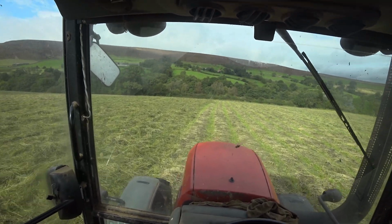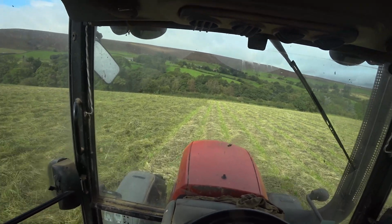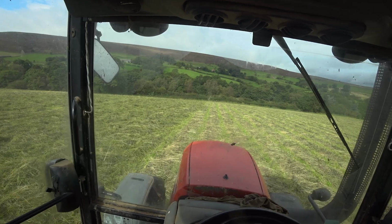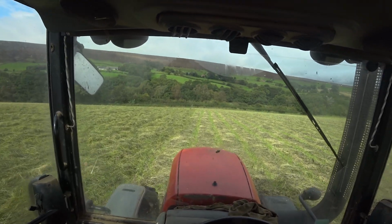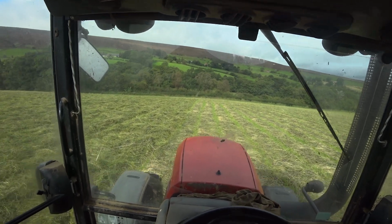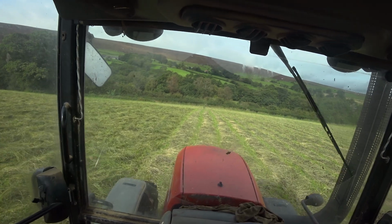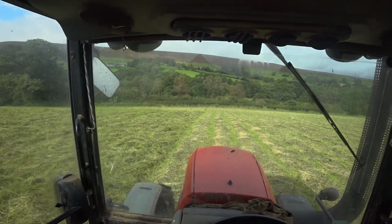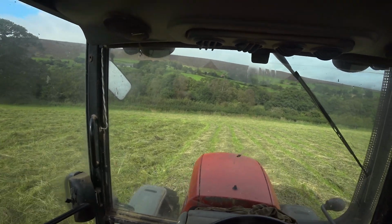But if you go slowly from the start, no more than this sort of speed. And another little thing, ideally, you work in the opposite way to which it was cut the first time. You'll pick it up cleaner. You can't always do it, and I'm not that obsessed with it. But I am doing that here because I'm a bit worried it was stuck down to the ground more from the wet. So when I mowed, I came over in the opposite way, if you see what I mean.